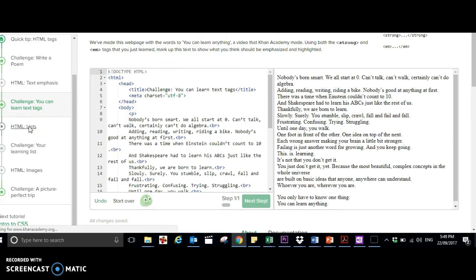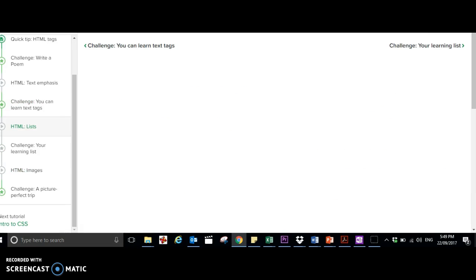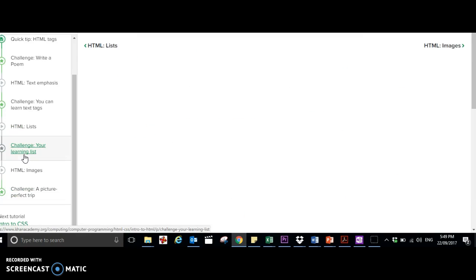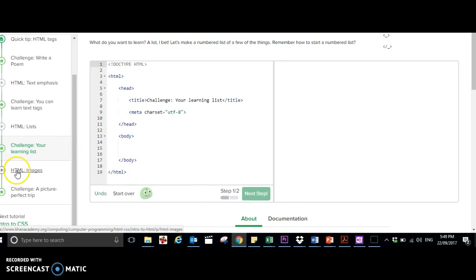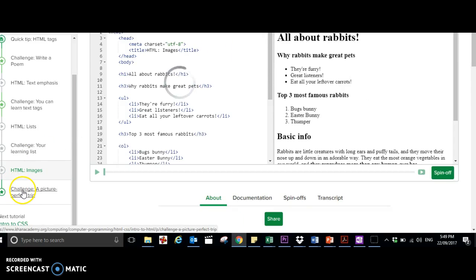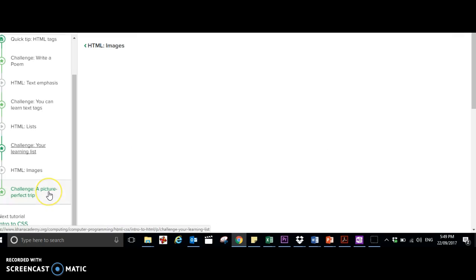HTML lists, assign. Challenge, your learning list, assign. HTML images, assign. And the final challenge, a picture perfect trip, assign.